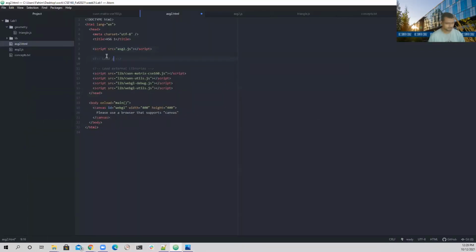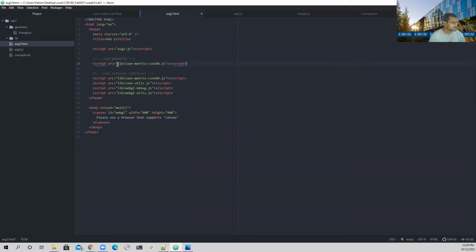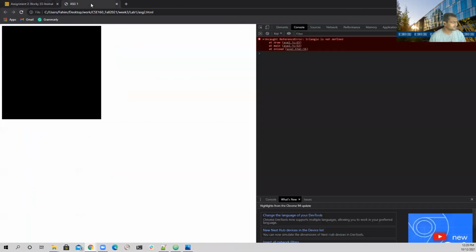Or just make it simple, geometry, because this can be 3D or 2D. And I'm going to use the same tag to import the triangle. So it is inside geometry, and then triangle. Okay, so that should solve the issue at hand.